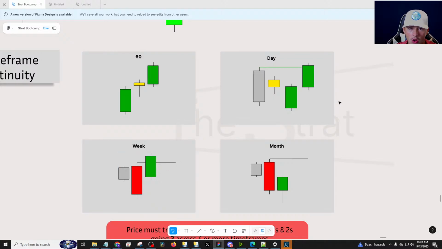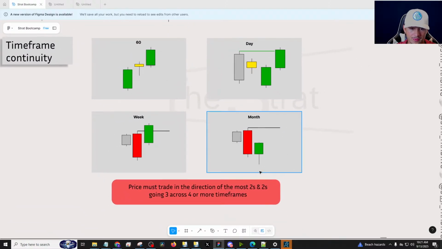This tells us that all known participation groups, which is a fancy word for all the traders, investors, anyone that's clicking buttons, they're all doing the same thing to the upside. They're all trying to buy, or they all are buying. And this is true anytime you have the 60-minute, week, and month, the same color in the same direction. So in this case, it's going up. It has to be. The only thing you could say about this pattern or these charts here is that it might reverse. But at this point, it has not.